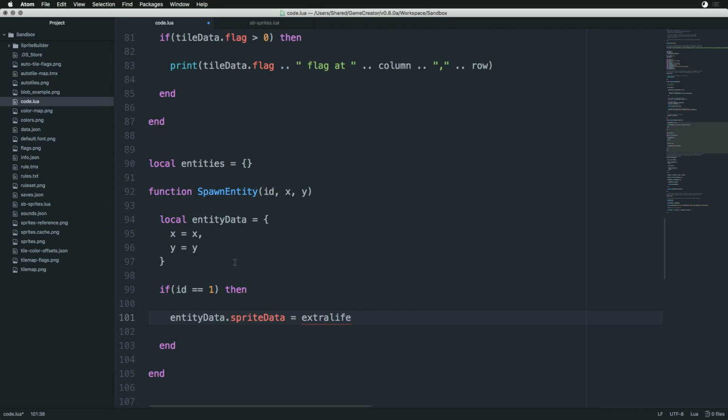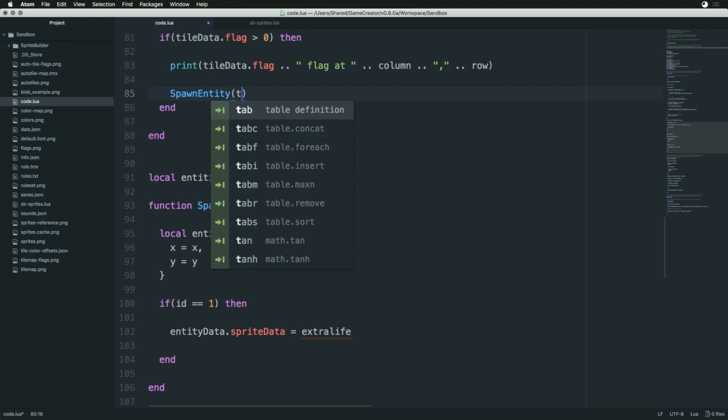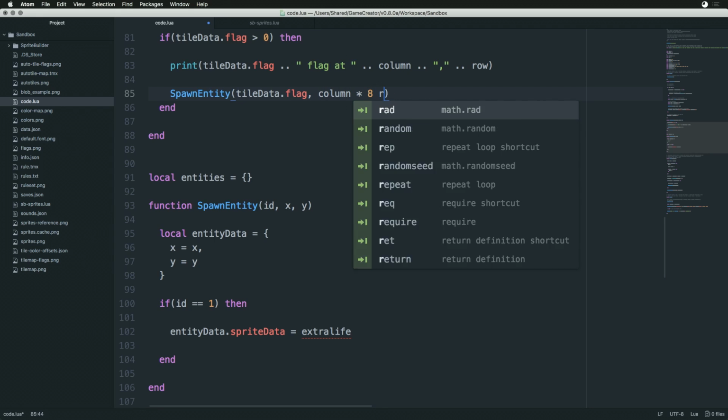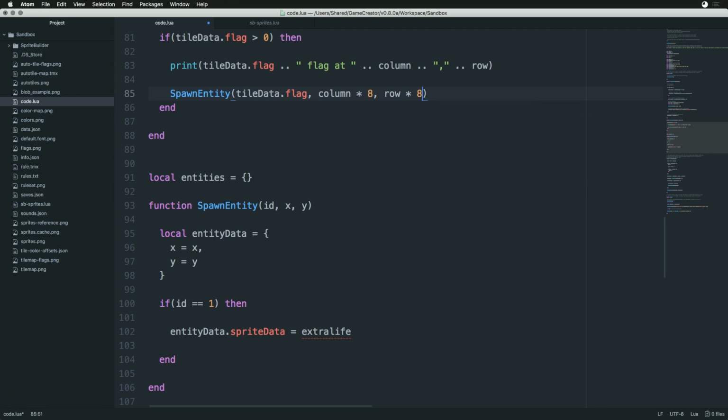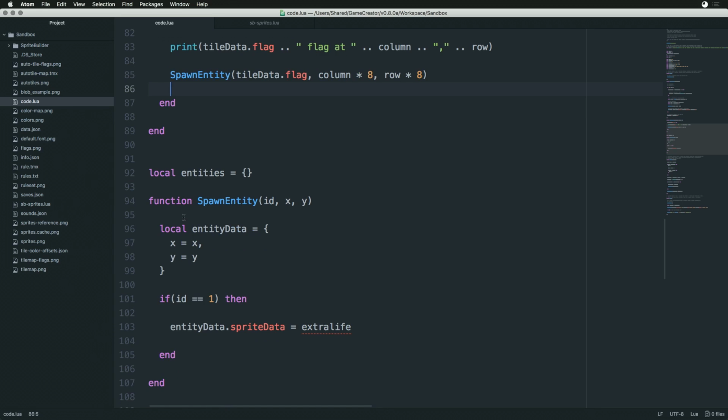And then, so let's do this. We're going to basically spawn an entity. We're going to pass it the tile data.flag. And we're going to do column multiplied by 8 and row multiplied by 8, because each sprite is basically 8 by 8. So that'll give us an X and Y position.